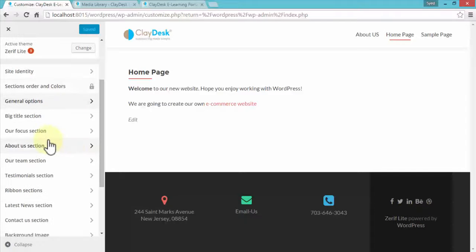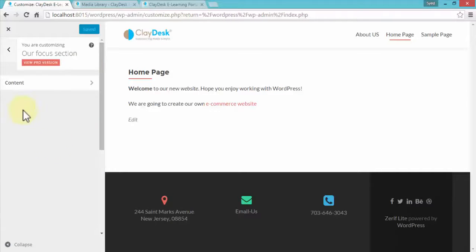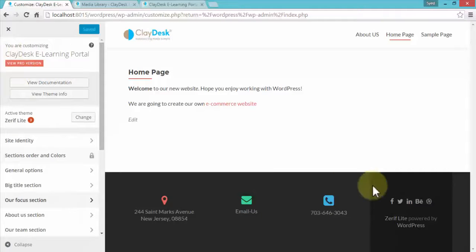Well, it does not exist in this section. I know you're going to try to find it by going to each menu option, and you're not going to find the option to change this particular text. But we really wish to change it. We don't want users coming to our site and finding out that this is Xaref Lite powered by WordPress. Well, this is supposed to be our own theme, right?